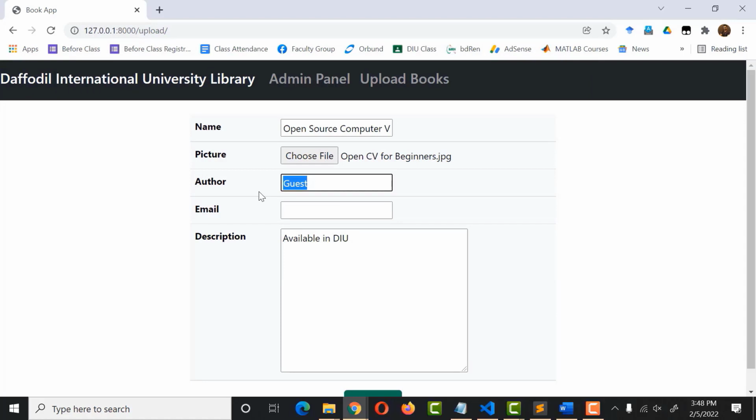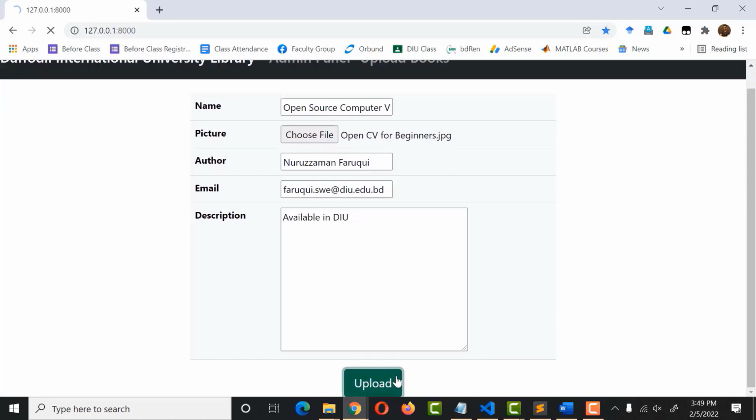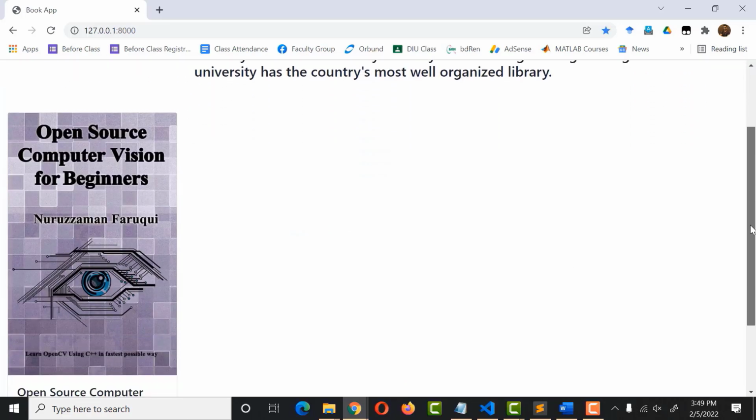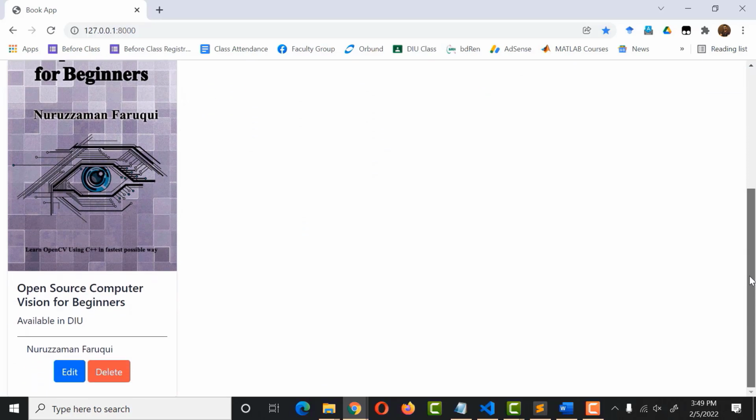I'm the author of this book, typing my name, Nuruzzaman Faruqui. Then the email address. It is faruqui.swe@diu.edu.bd. Let's keep the description as it is. Click the upload button. Here we can see the book is in the library. And the information we provided is here.